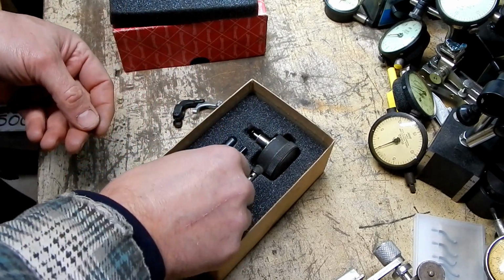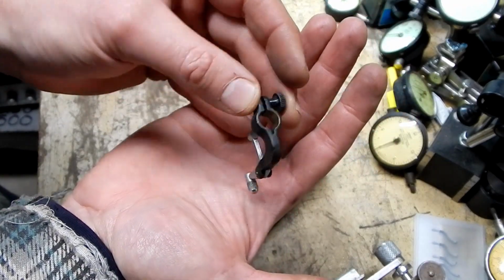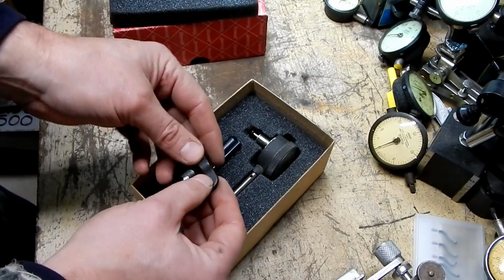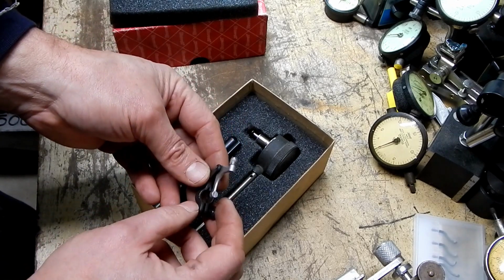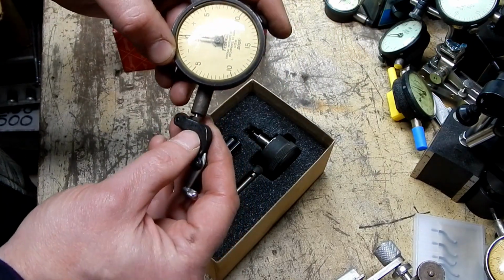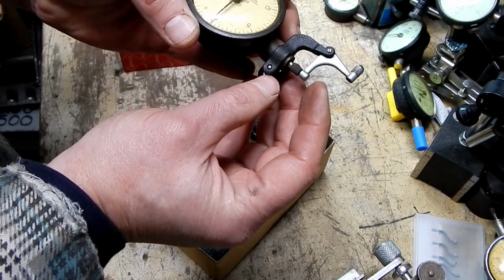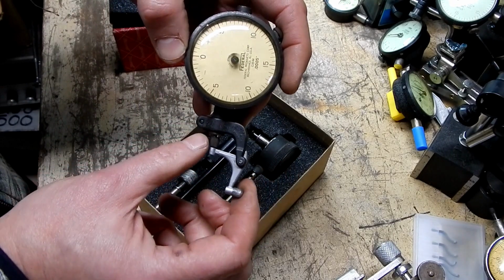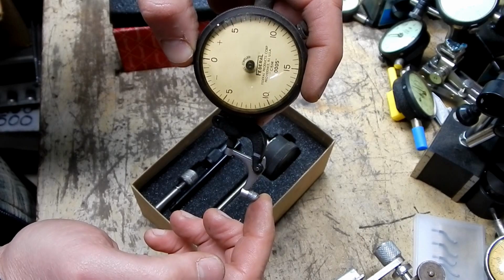But here, this is a really nice little attachment right here. Okay, so it'll clamp onto your drop indicator, like so. All right, so you can clamp this onto a drop indicator like this. And then this now will contact that. And now all of a sudden your drop indicator can indicate at a right angle.